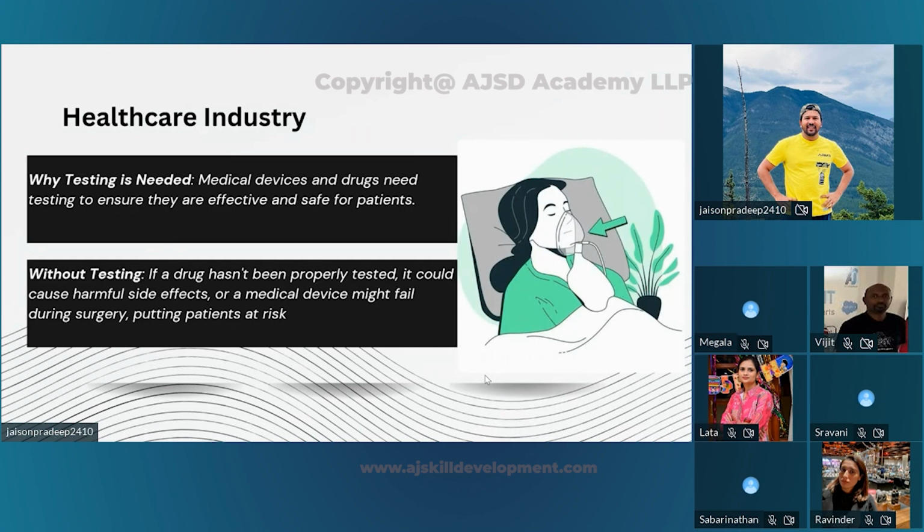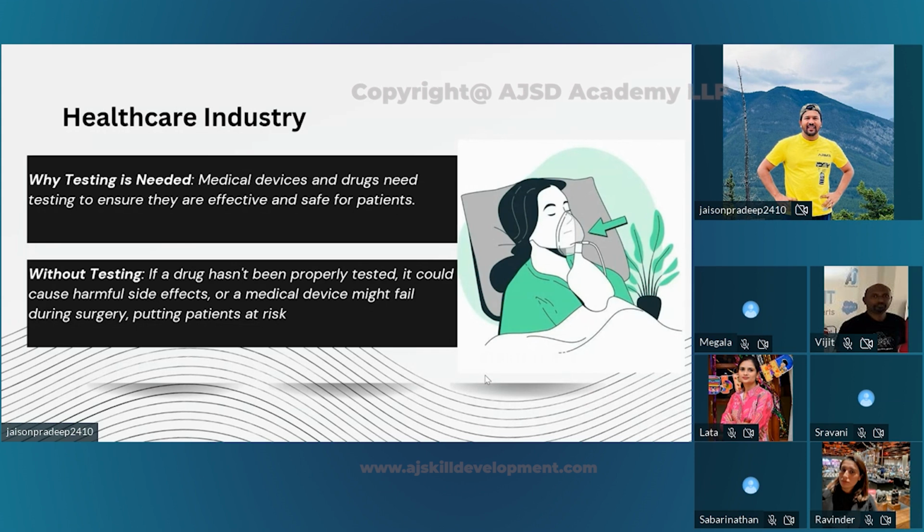So these kinds of measures they would have verified before releasing the medicines or tablets or whatever syrups they are releasing into the market. Like if you're going to the hospital, suppose the glucometer or the sugar level monitor is showing incorrect data, and based on that incorrect data, if doctors are providing the prescriptions, then definitely there will be some challenges that you will be facing in your health. So before releasing, definitely we need to verify all these things.